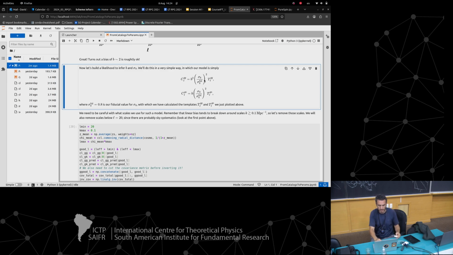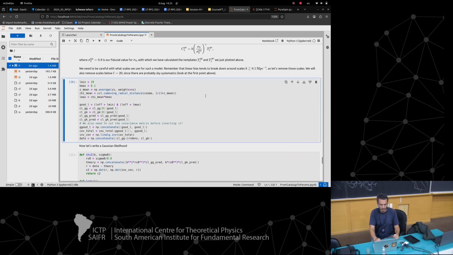Yes? Okay, so what we're going to do is take our theoretical prediction, divide by the fiducial value of sigma 8 in the cosmology that we created it for, and then multiply by the value of sigma 8 that we're trying to infer. Okay? So our model is going to be very simple, just two free parameters, b and sigma 8. This is not what we will do in the real world. We would have many other parameters to account for many other things. And this is our model. It's super fast to evaluate because we just need to multiply by bias and sigma 8 a bunch of times.